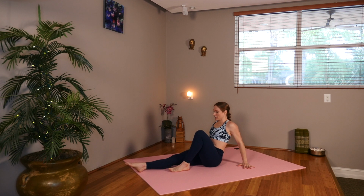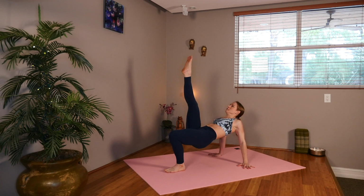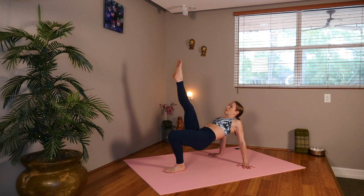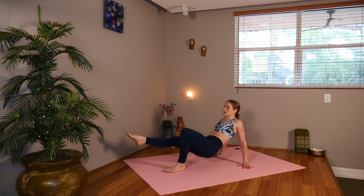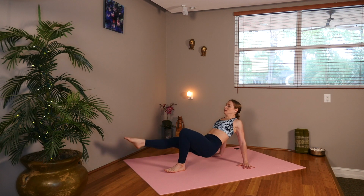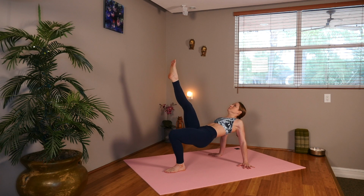Gonna sweep that right leg up for a single leg bridge. For 1. Exhale down. Inhale up. Exhale down. Inhale up. Exhale. Inhale, hold it here. Breathe. Nice full breaths. 1 more.